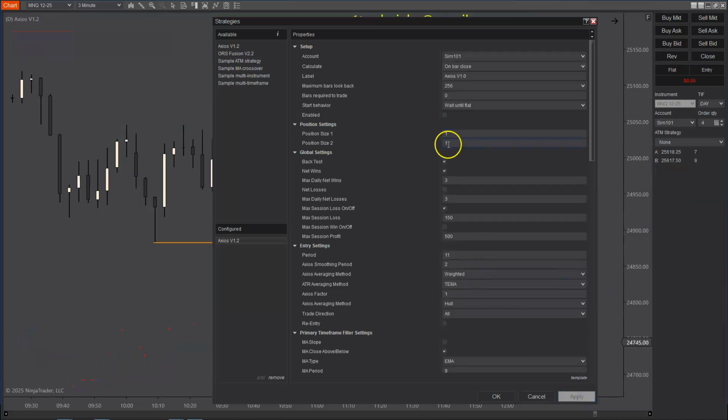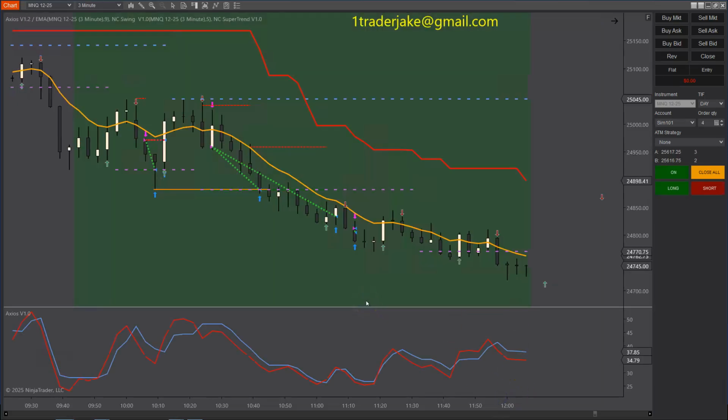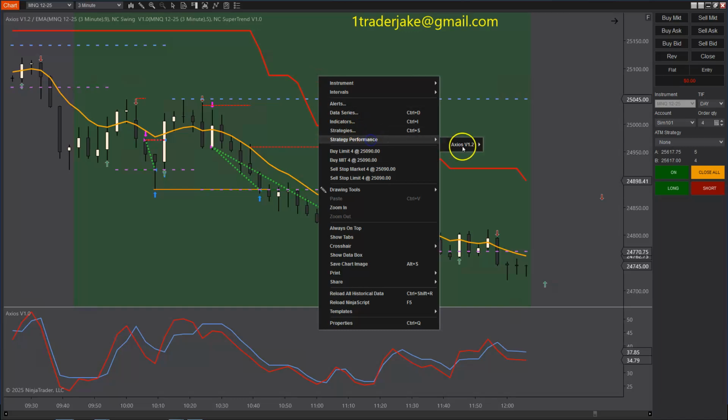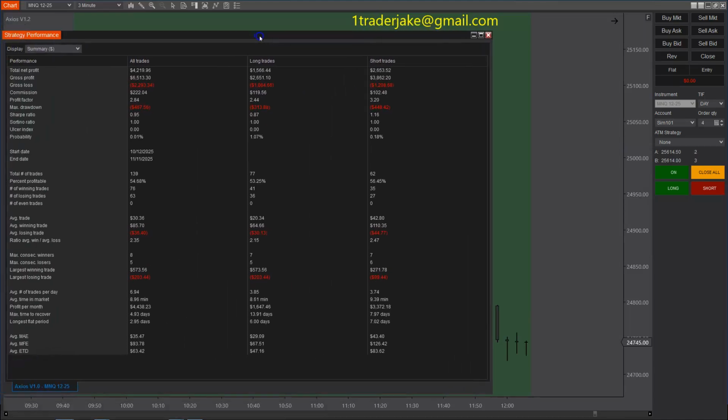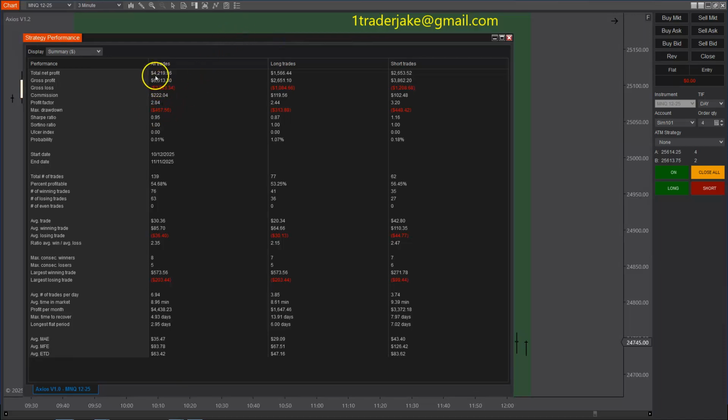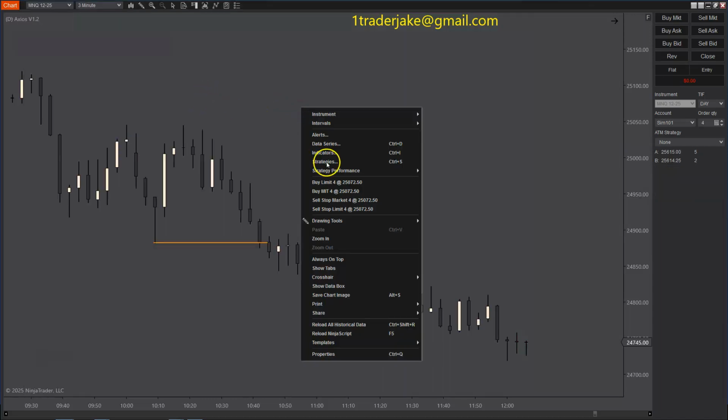So something I forgot to mention. So we added another contract. So because we added another contract, now we're trading with 2 contracts, we might want to increase our max session loss from just 150 to 250. So let's see what we get now. Now we'll right click, performance, and it's actually not quite as well. You lost a couple $100 in the profit. It doesn't really affect it much, actually. Interesting. Okay, so let's try some other things.